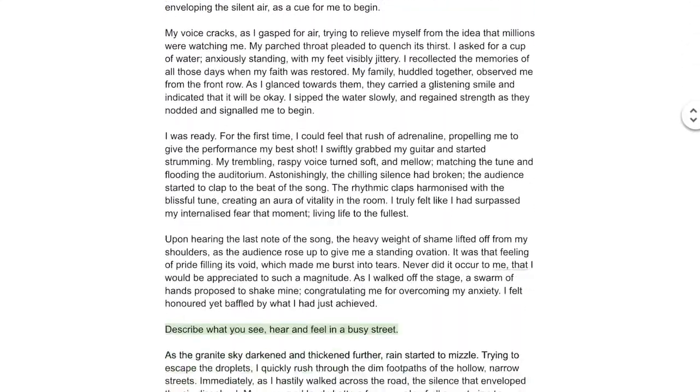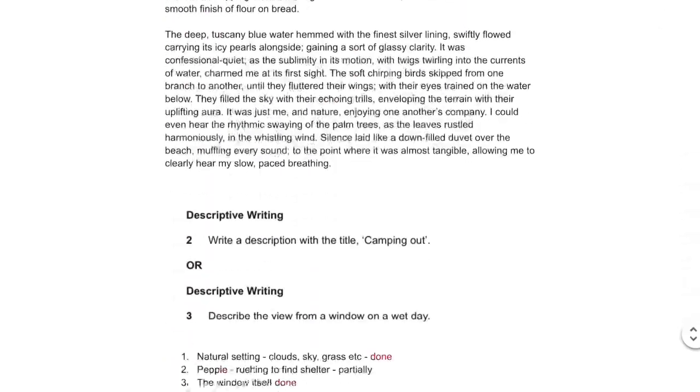For example, in descriptive writing, one possible theme of questions that could come is about nature, right? So under nature, I would further divide it into maybe a question about a river or water bodies, or describing any form of water flowing. And the second type could be describing a view from a window, or describing a scenery, a picturesque landscape, etc. And I would do something very similar for narrative as well, where under each subsection of the theme, I would make sure I had at least one essay written per theme. Like for descriptive writing, I would have one essay written for any water descriptions, one essay for any view descriptions, etc.